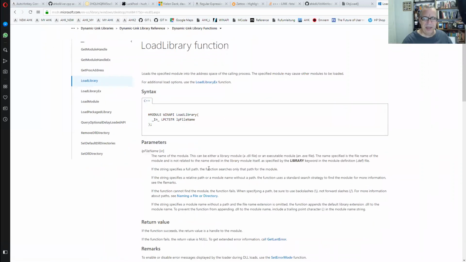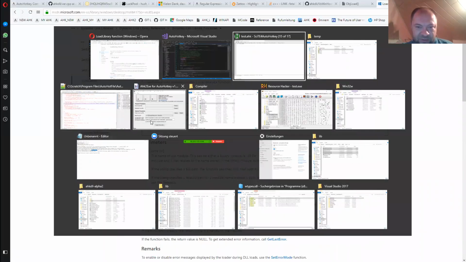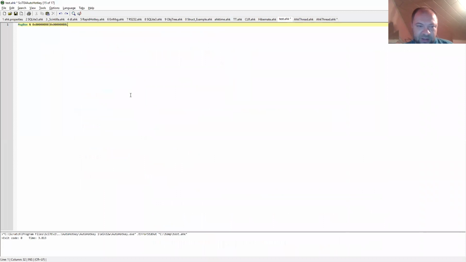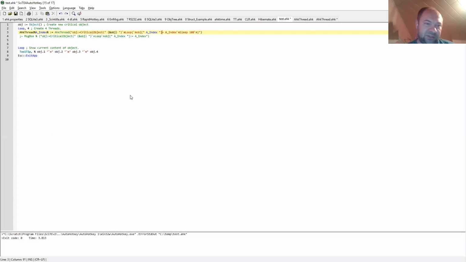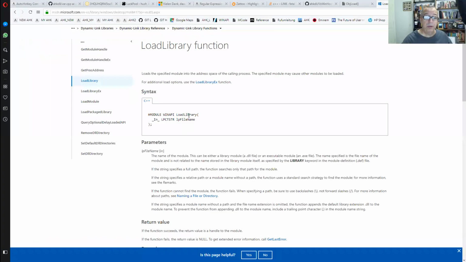Is that just for speed then? Why would you do that? The memory one is to read it from memory. So when you run the HK thread, it's loading the file from memory, so you don't need to always give the DLL with it. And another reason is to be able to load multiple DLLs, because this is something that's not possible in Windows. Oh, I didn't know that.